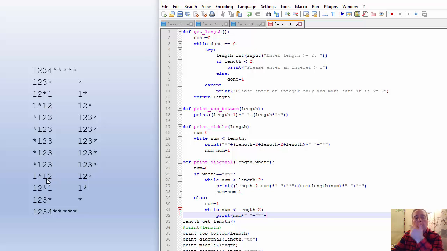So, I think this is where we're going to do that length minus 2 again. Okay? And we're going to have to subtract num. Yeah, that's what it looks like it's going to be. So, we got length minus 2. Well, that would give me 3. Well, I don't want that. We want 2. So, we're going to subtract num. There we go.